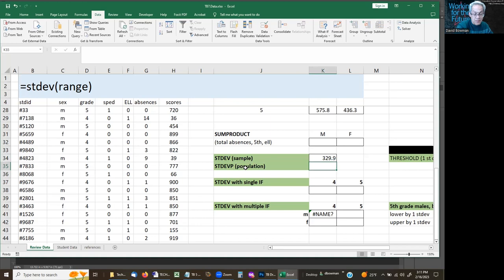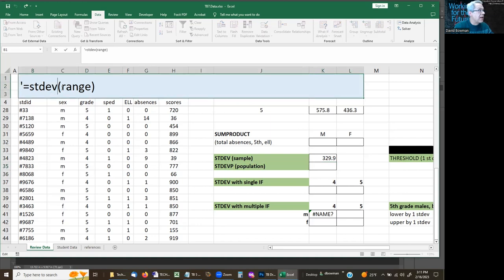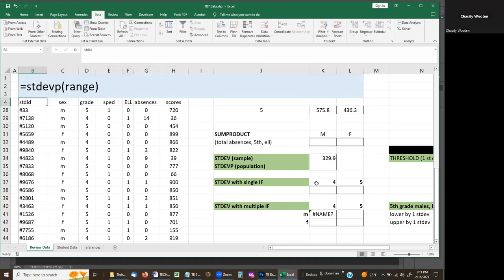We've got the entire population. And the formula is slightly different, both the way it's calculated and the results. But if we've got the entire set of population, we don't want STDEV. We want to add a P in there, which tells Excel this is the entire set of data. It's not a sample of the data, we've got all the data.